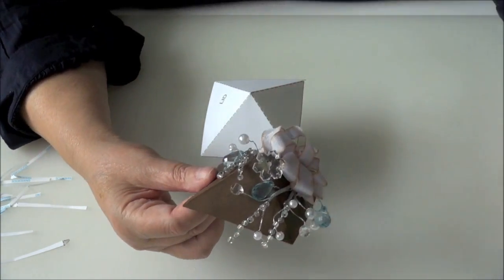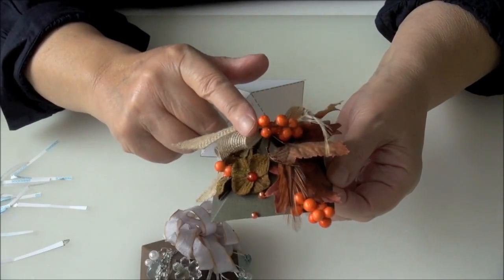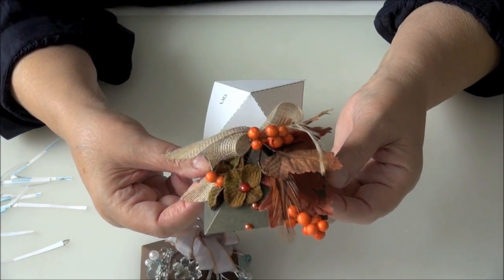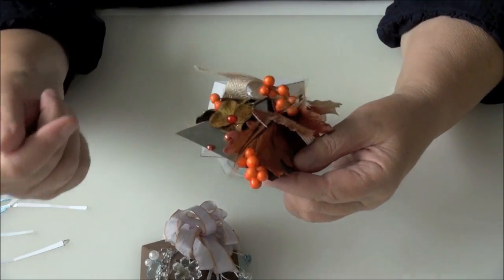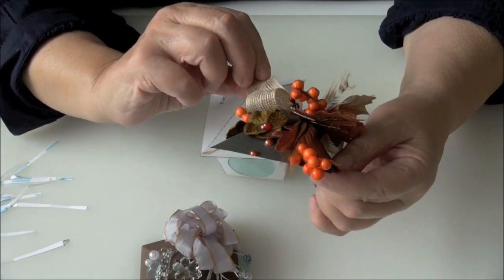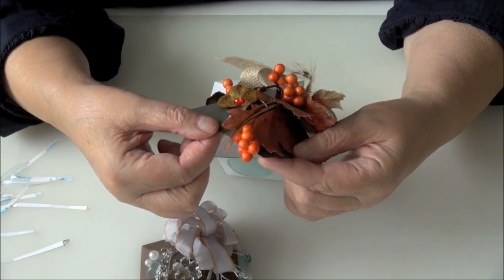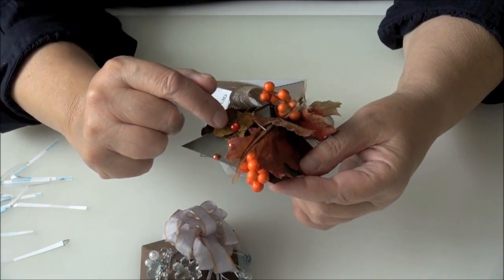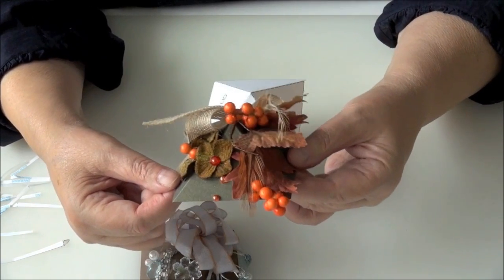A winter scene, an autumn scene, and this one isn't from this year, but it's coming out now because it's October. So I'll find a little tabletop with a display to add this to. This one even has a little feather, some fake berries, fabric leaves, some little velvet hydrangea leaves, and a burlap bow that I made. Also some little half pearls that are decorated with alcohol ink to make them look like berries. There's a little rhinestone underneath with a tiny pearl on top. So really it's very whimsical.